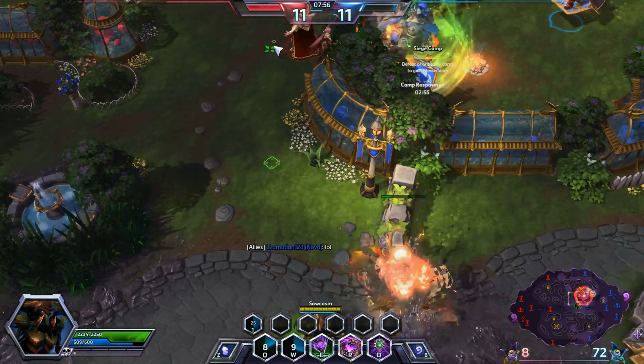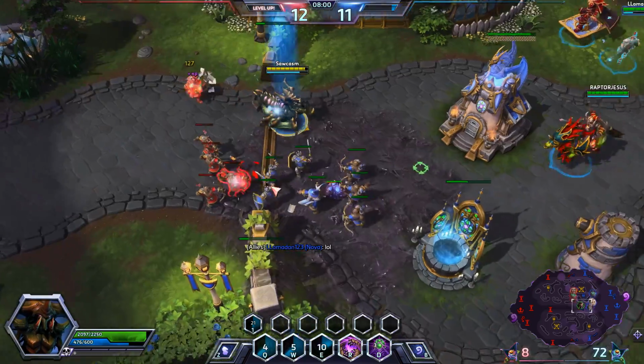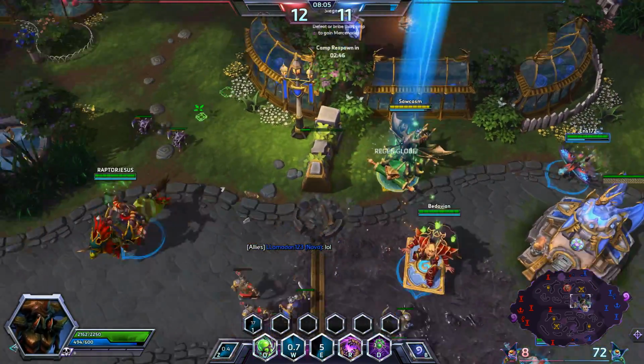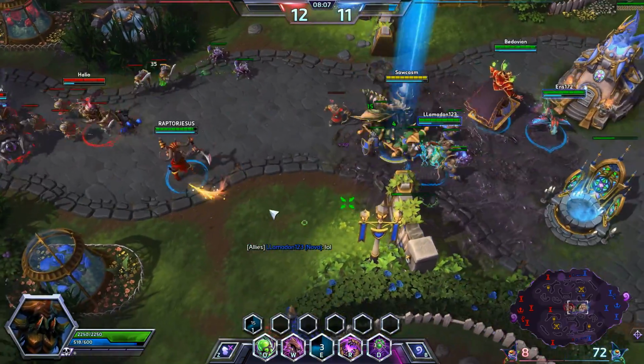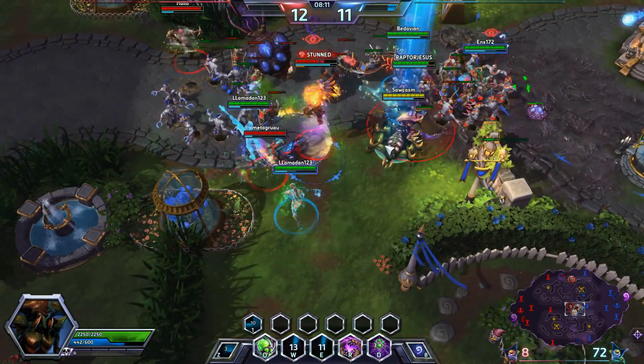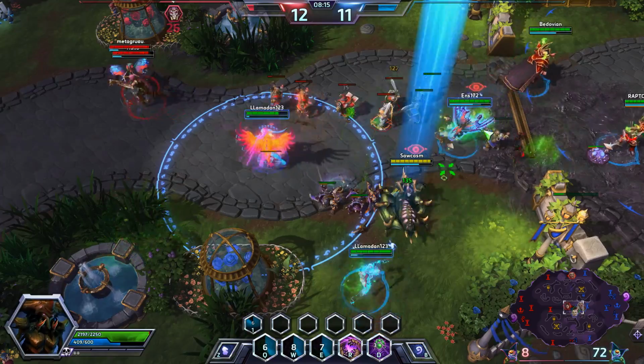So it looks like some shenanigans is going down over here. Gonna just place some Banelings down. We do have quite a lot of range on Zagara, so want to be using that to the best of our ability, as well as maintaining our... Nazebo definitely out of position here. Just going to catch her out. Yeah, do a little bit of zoning.